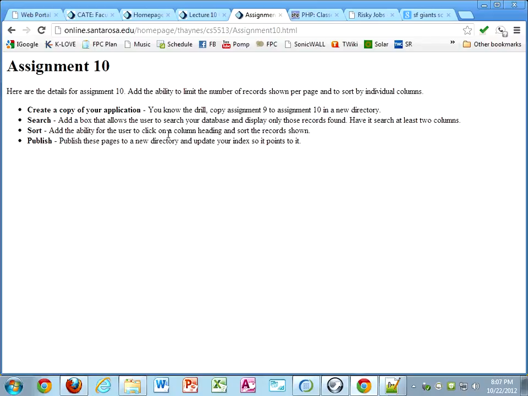Have you figured any logic out as far as the search and multiple columns goes? Basically, what I would like it to do is, if the person puts in Terry and searches for it, and let's say you're going to search the first name and the last name, make it an OR, search both of those, and display the record if either the first name has Terry in it or the last name has Terry in it. So you'd just have a where clause. That's a simple one.